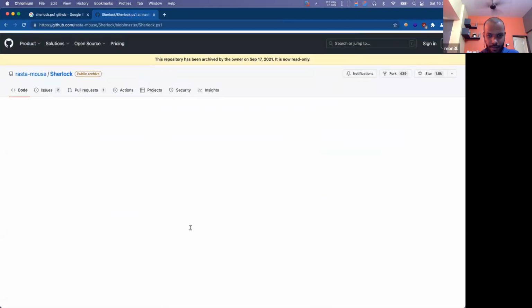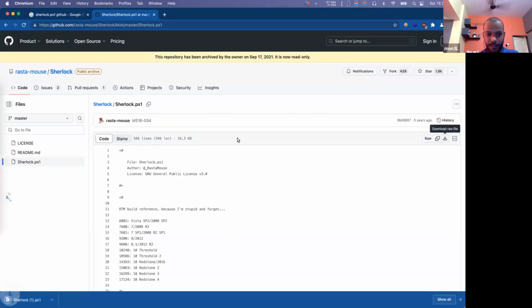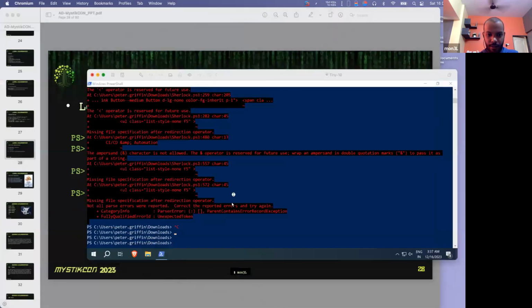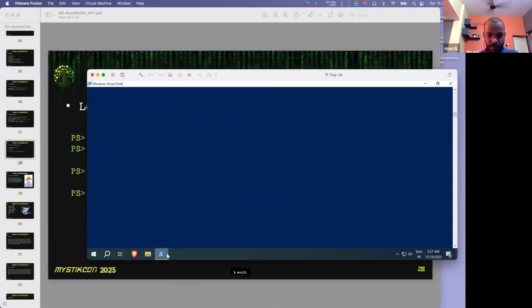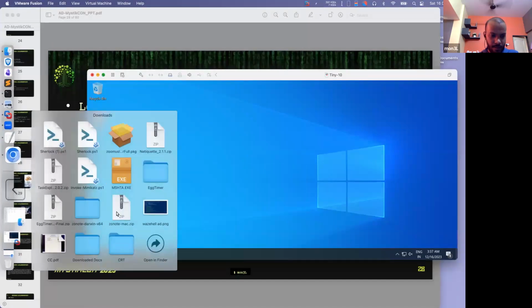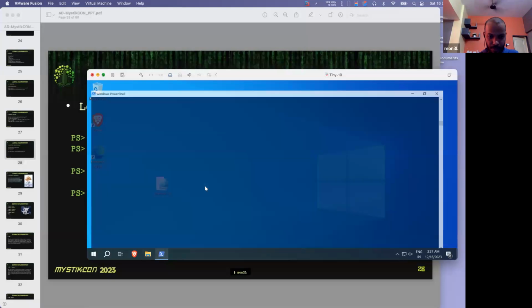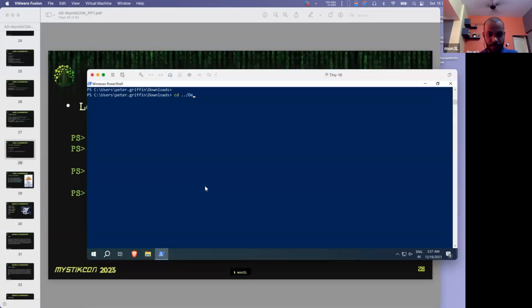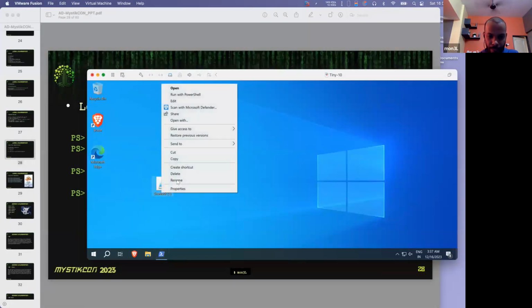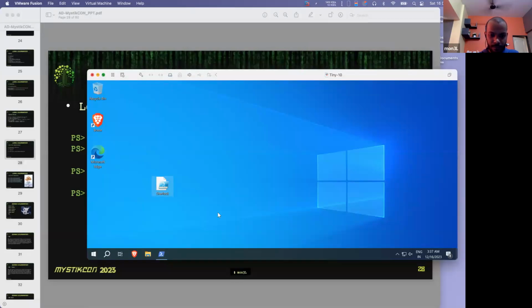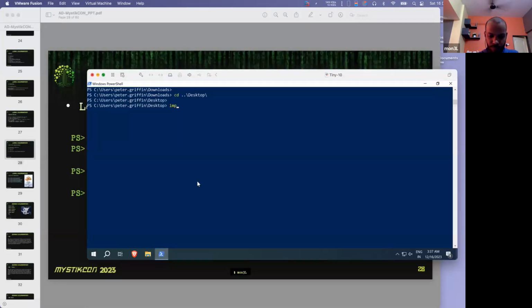Oh, this should work. I'm not sure why it is not working. I can download it totally. And then this should work, I guess. Okay, so this is working.